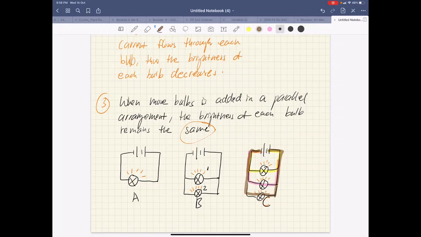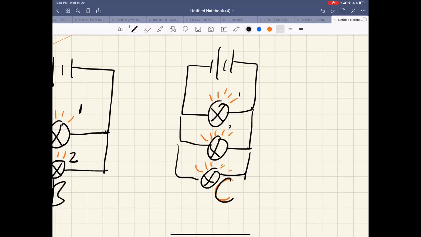And here's the wonderful thing about it. If any one of these bulbs fails, there is no effect to the remaining 2. So let's go ahead and undo this. For example, let's just say bulb number 1. I'm going to zoom in, 2, 3. Bulb number 1 fuses. When it fuses, we say that there is a gap in the circuit, correct? So there's a gap here. Let's go right ahead and erase that.